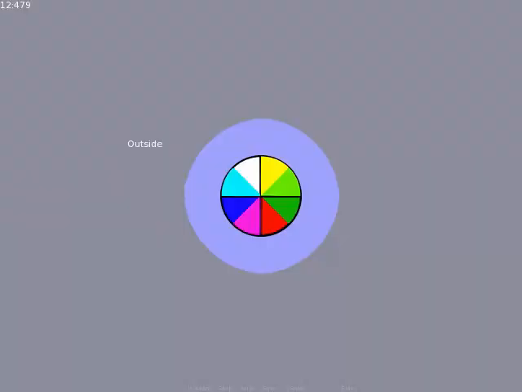When we try out the game with the additions to the script, we can see that the program is doing what it should do. The program can understand if the mouse pointer is inside the zone, or if it is outside it, or if it is too far in, that is over the wheel. So now we have the basics for knowing if the mouse pointer is in the area where it can operate the rotation of the wheel.